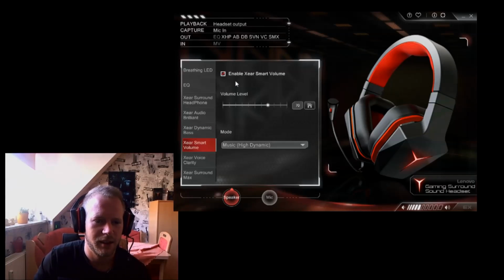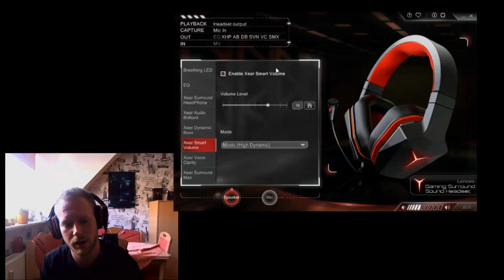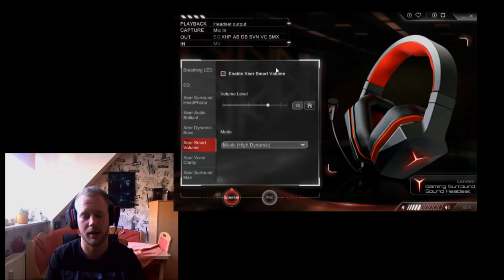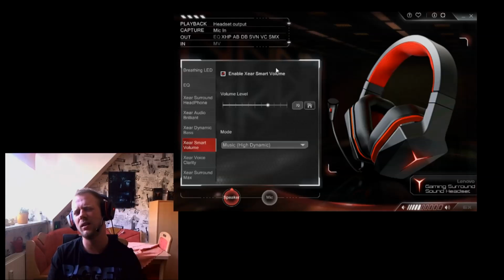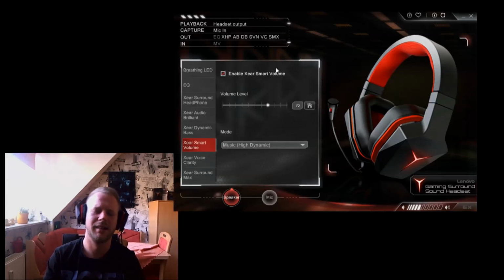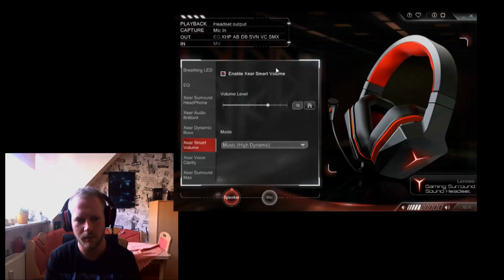So the next setting here is the Xeer Smart Volume. Also some very useful stuff when you're listening to songs or watching movies, and there are some sounds just way too loud compared to other sounds. Then this setting takes care of that. It's keeping all the sounds at, let's say, the same level, and you still have the improvement of all the settings you can adjust here. So if something is really too loud, you're really going to use this.